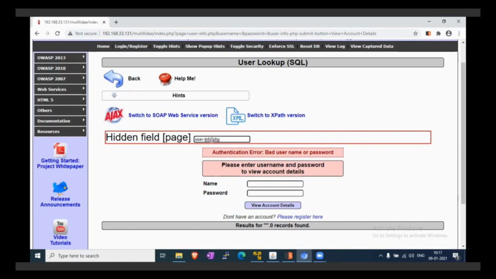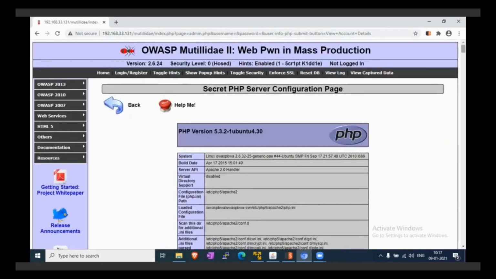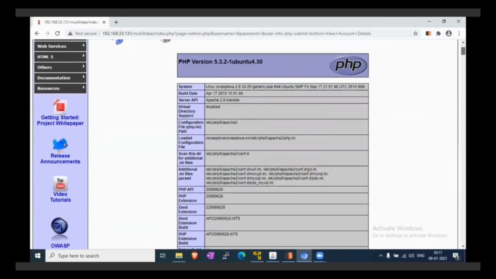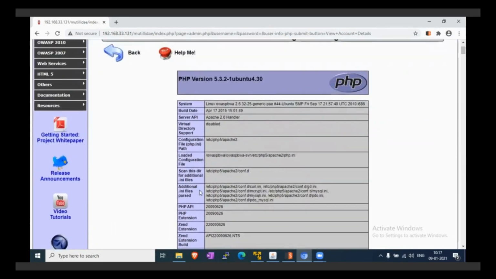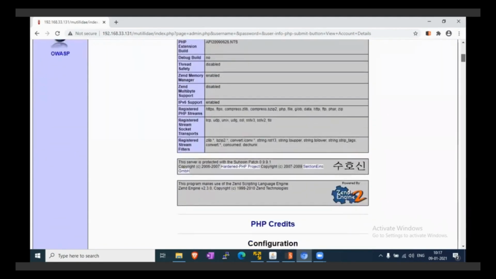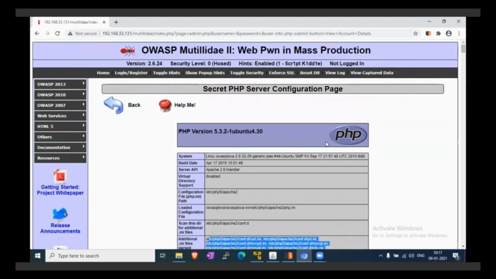Here, if we change the user info and put in admin.php and press enter, we can see all the user information, PHP version, and config file. So we can manipulate the hidden field without logging in, and identify the page containing the information.